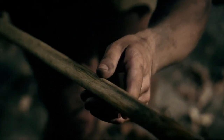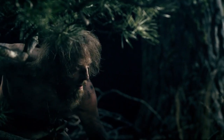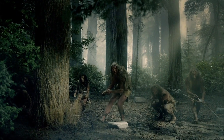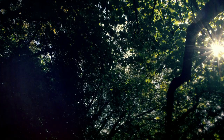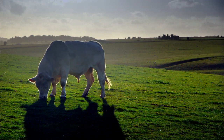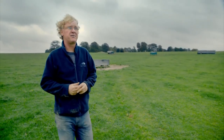Perhaps the people living all around where we are now are seeing these animals move across the landscape and getting opportunities to hunt them. The existence of a large clearing in otherwise dense forest made this a natural and bountiful hunting ground. One of the reasons why it was an open plain perhaps was because aurochs are such voracious eaters. They're like nature's vacuum cleaners. Any woodland or bush growth wouldn't have stood much of a chance if you had a large herd of animals moving through a place like this.